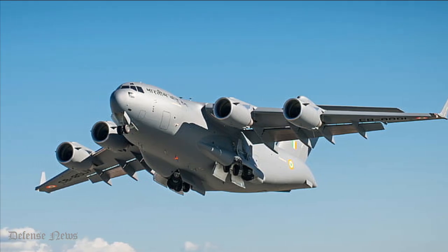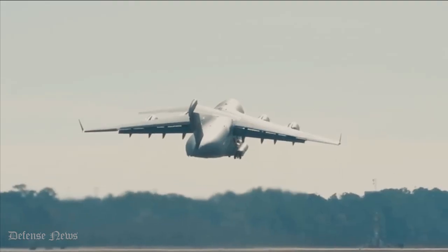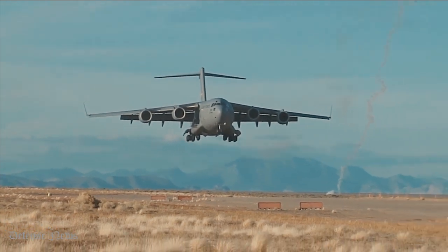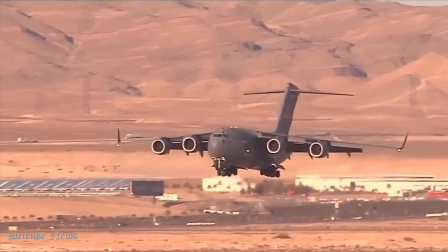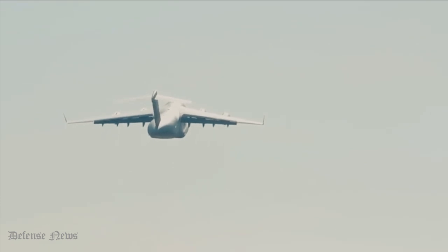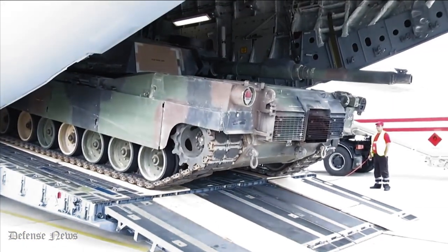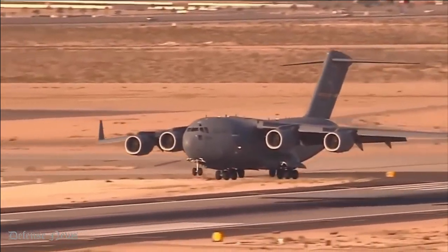The C-17 can transport a wide variety of vehicles, pallet freight, paratroopers, airdrop packages, and aeromedical evacuees thanks to its versatile cargo hold. Carrying big-wheeled and tracked vehicles, tanks, helicopters, artillery, and armaments like the Patriot missile system is possible due to the cargo hold's spacious cross-section. Each C-17 deployment can carry three Bradley armored vehicles, and it is possible to transport the M-1 Abrams main combat tank used by the United States Army. With 18 pallet locations including four on the ramp, the maximum payload is 77,519 kg (170,900 pounds). The C-17 can also perform low-altitude parachute extraction drops. When used for medevac purposes, it can carry up to 54 ambulatory patients and their caregivers, as well as 36 litter patients.